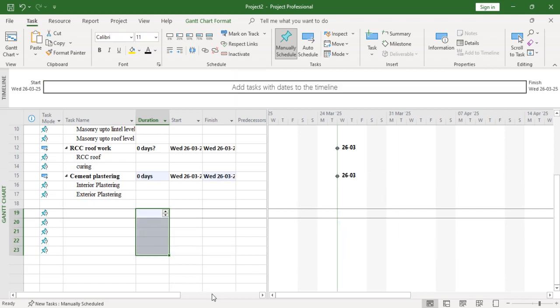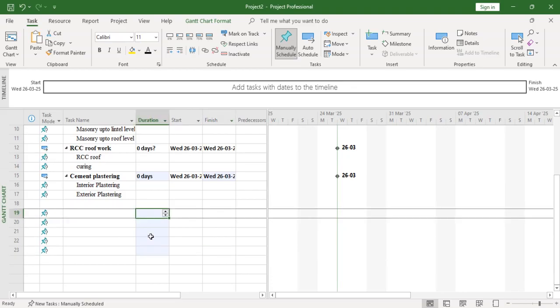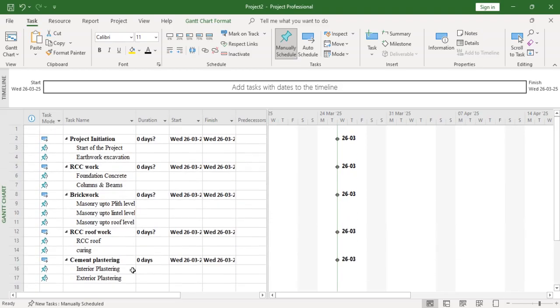So this I will just delete it. No need of this one. And now we'll go to this project initiation. That's where I will show you how to enter the duration. For the duration, you have to enter the duration only for the subtasks. So start of the project, it is an action required.